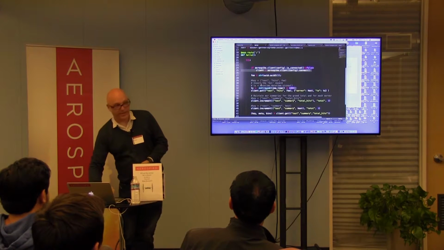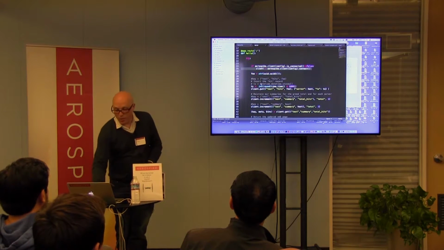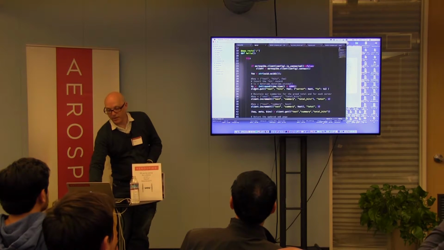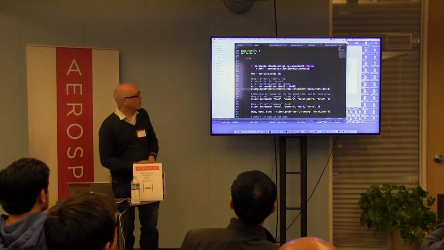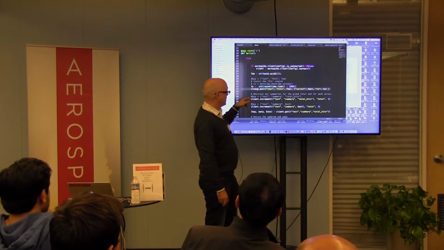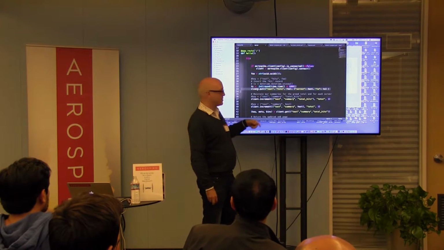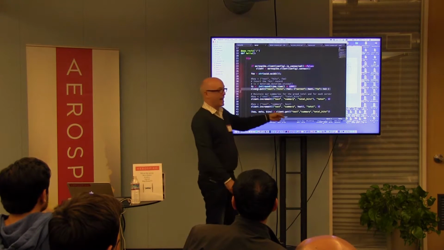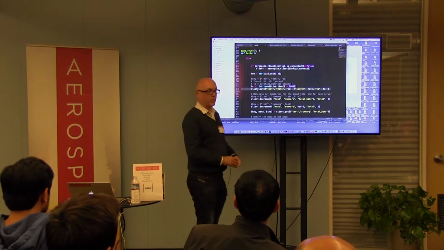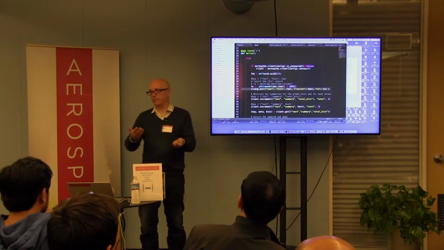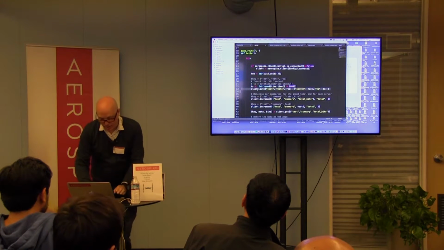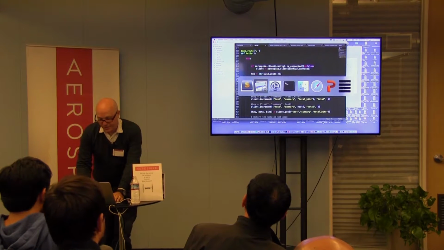Now, Aerospike is a key value store. So we write data with a put. If I can highlight that, it's not going to highlight for me. There you go. So we're going to do a put here. And so we're going to put some data. And as you can see in the next couple of lines, we're going to increment some counters. And then we're going to actually perform a query to go get a key to get some value out. So we're going to insert some data. We're going to do 2 updates. We're going to do a query. Okay, pretty simple stuff. So let us get this up and running.